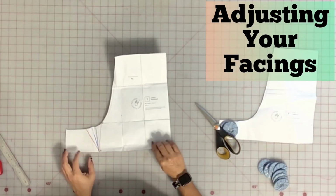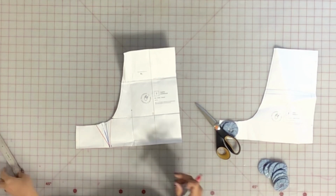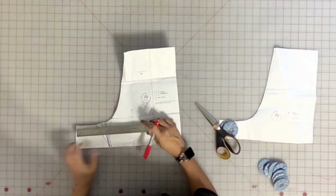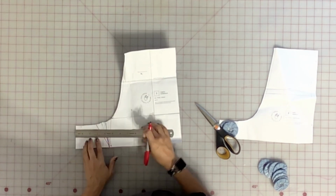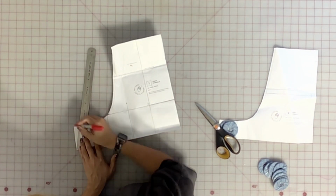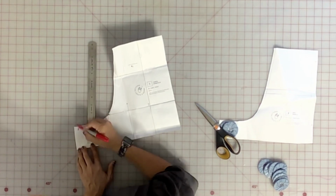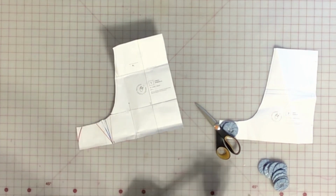Let me show you how I did it, you all. This is a cheater method, but it's so simple. Here you can see that I have my front piece here with the dart. Now I cut off the legs here just so that it would fit into this view a little easier for you all. Now I'm going to measure out 3/4 of an inch from the side here because that's how much I want to bring in this piece. And then I'm going to slowly blend that in to the rest of the side. So I'm going to bring it right out like that.